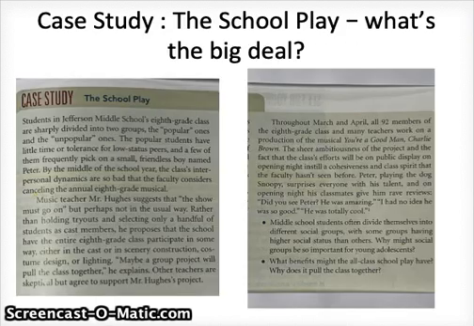Okay, we always do a case study first. And this case study has to do with a school play in middle school and how there's an 8th grade class that they're seeing has two distinct groups to it, a popular group and an unpopular group. These are terms you've heard of if you recall when you were back in middle school. And so what they've done is they've decided to involve every single one of the students in the 8th grade in that play. And as a result, the play is like a group project where every single 8th grade student has to be involved, and there were amazing results from it.